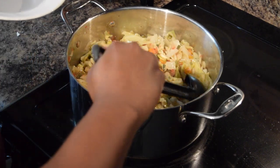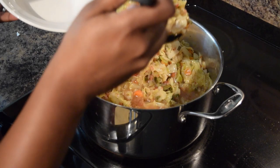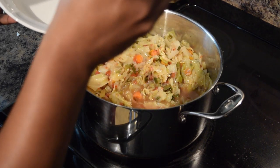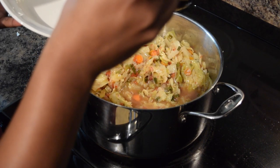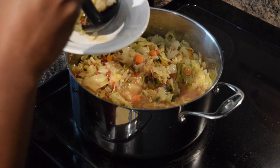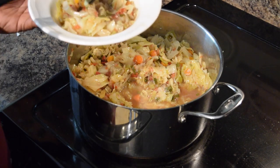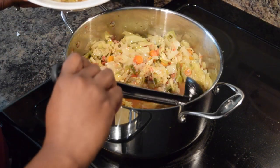So day one, you eat nothing but fruit. You can eat all the fruits you like except for bananas. Day two, eat nothing but vegetables. Any vegetable you like except for starchy vegetables like corn. Day three, you eat fruits and veggies. And the bananas and corn restriction applies to day three too.